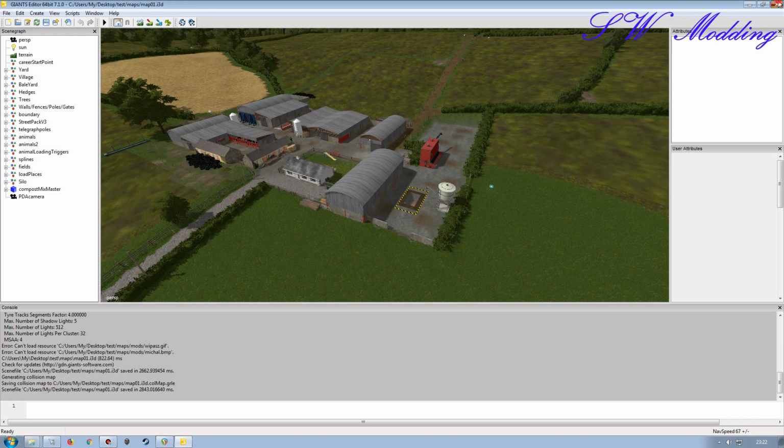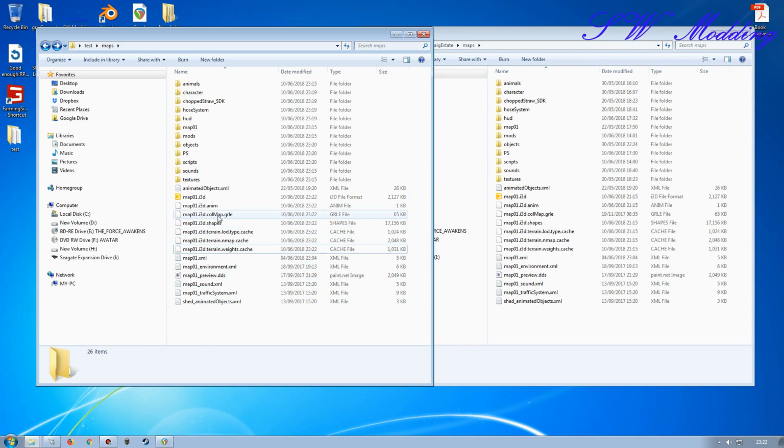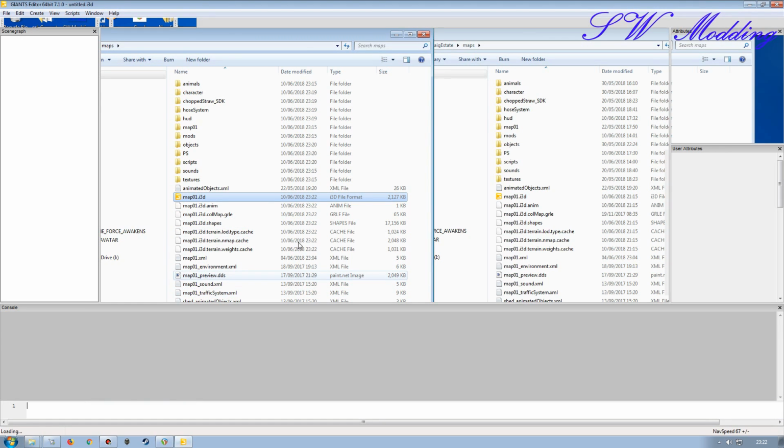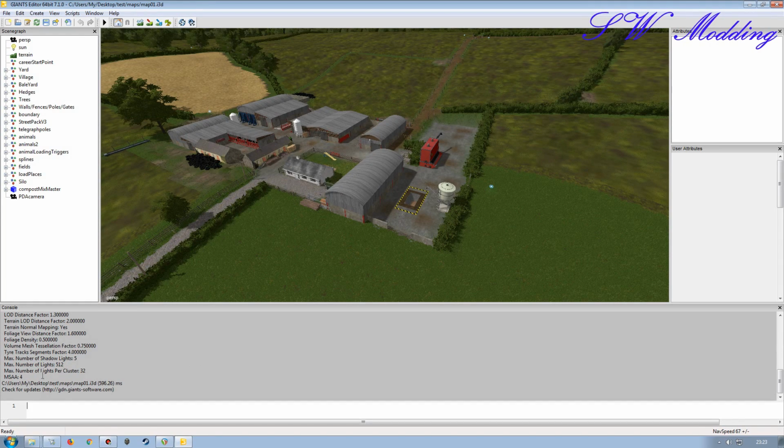Fantastic. So we can close down the map, and we now have our collision map GRLE. Reopen the map again just to see what we've got and what we haven't got, because sometimes just doing those parts can make a big difference, and you need to reopen the Giants editor to take effect. And our errors are gone.